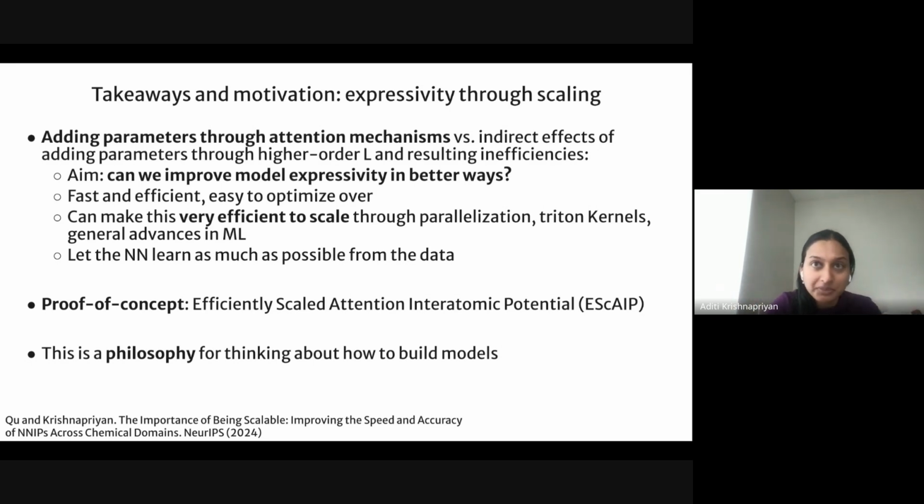ESCAPE for short. And again, I really want to emphasize and stress that this is much more of a philosophy for thinking about how to build models rather than just thinking about this as one very specific model. Because I think this is more generally a philosophy for thinking about what the design choices are and how we build models and methods in the future that continue to scale with more computational resources and data, and really account for that factor as we move to this vision of the future in the next 5 years, in the next 10 years.